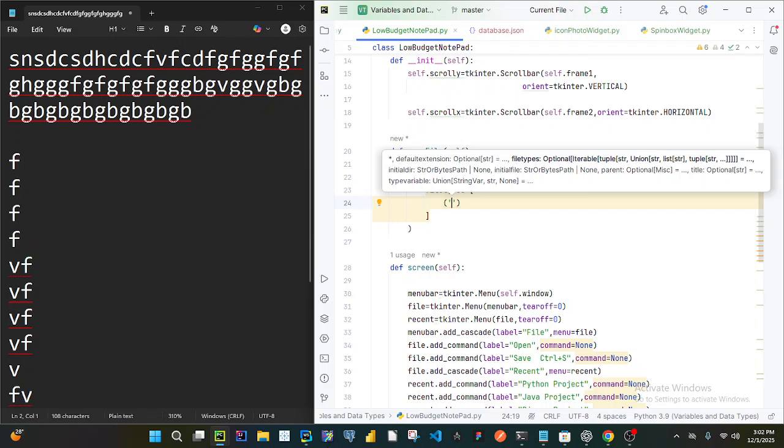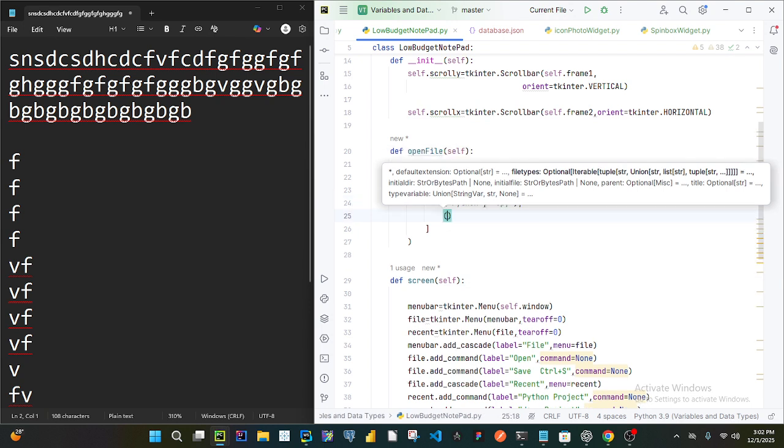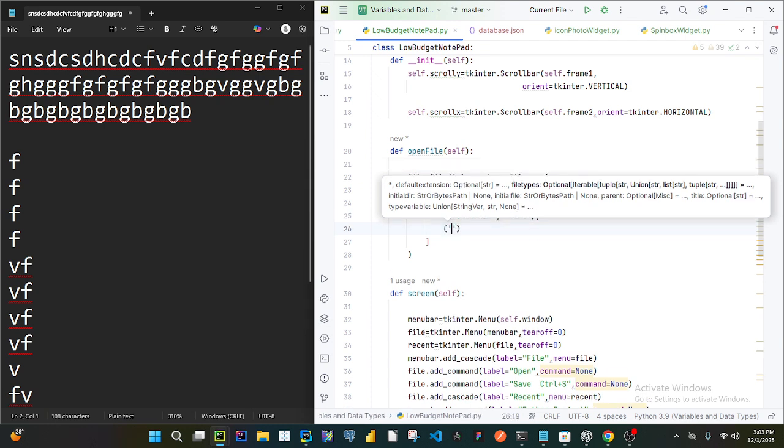Now I've done this before actually, I'm just repeating concepts that we have already done. I want to be able to open a Python file, that's the first file I'm trying to open up. The next file that I will be trying to open up is a text file. I don't want to waste too much time. And then the next file I will be opening up will be all file types.